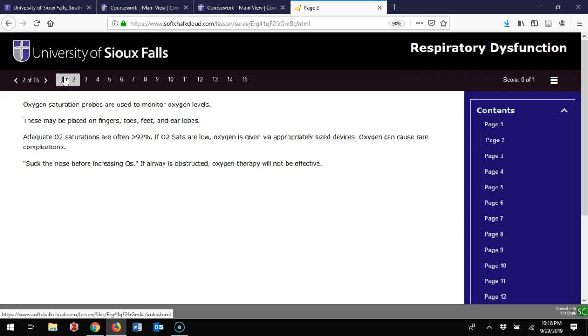Rarely, oxygen causes complications. Some of this can be related to premature infants, and we can talk about retinopathy related to oxygen dosing. In the cardiac chapter, you'll learn about ductal dependent lesions. With these patients, if we give too much oxygen, those ducts will close, and the patient is reliant on those ducts to get oxygen circulated throughout their body. So when those ducts close, that is bad for your patient. And then in the adult world, you can see COPD. We do not commonly see COPD in children.